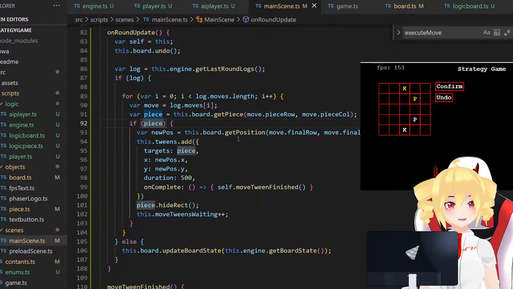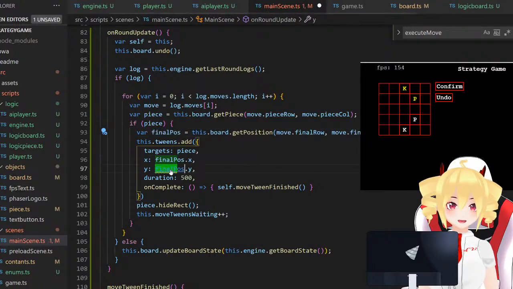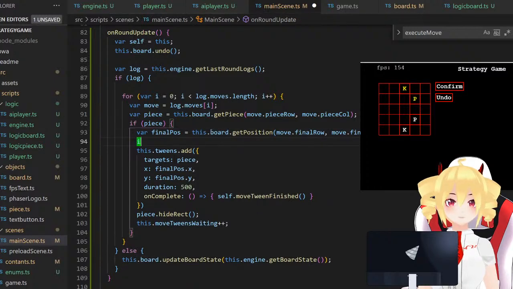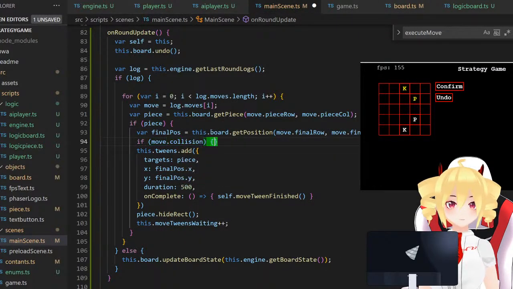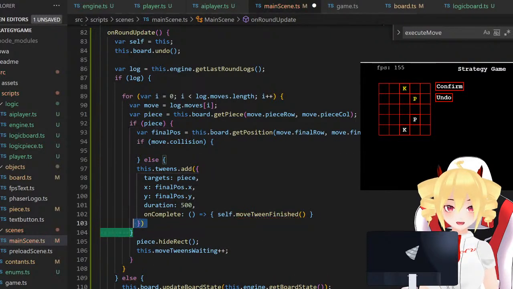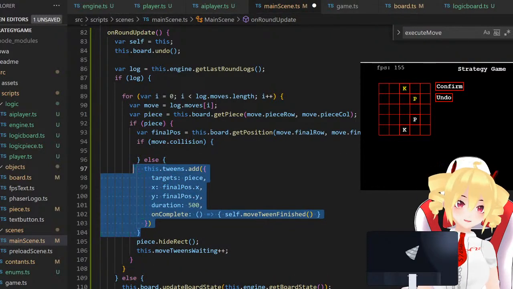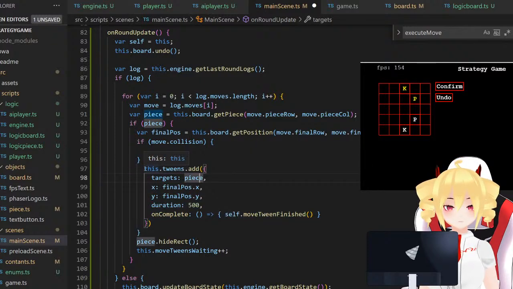So final position is going to be correct even for collisions. Let's call this final position. But if the move is a collision, we're going to have a lot more work cut out for us. In that case, our tween is going to be more complicated, probably.